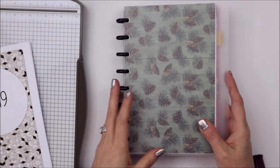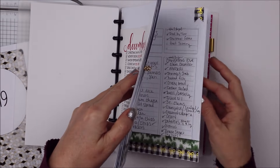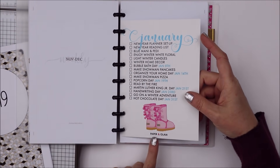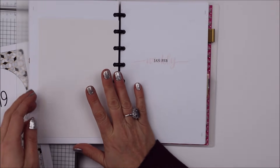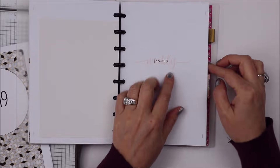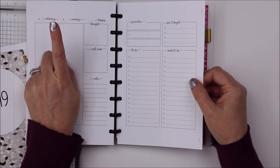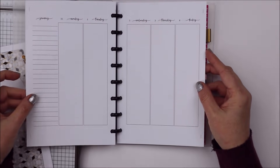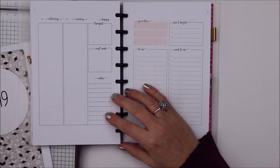The pages I use - I've already got some printed in here. This is from Paper and Glam. I follow Paper and Glam and get their seasonal living list - this is the January seasonal living list from Paper and Glam dot com. She's a lovely lady from California. I've already printed off these inserts - there's two months in one insert and I really like that. It has notes and your week on three pages plus a list.